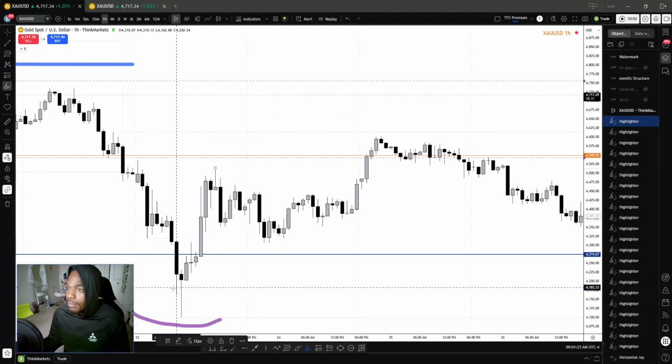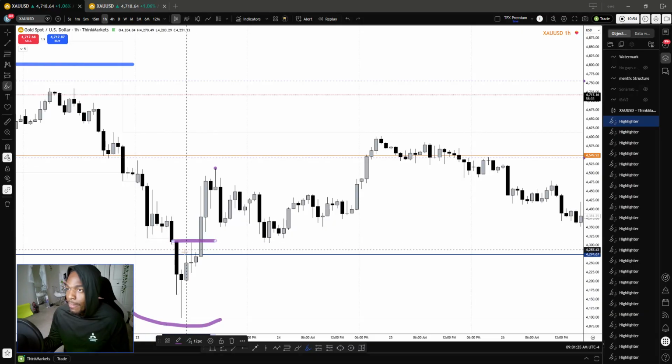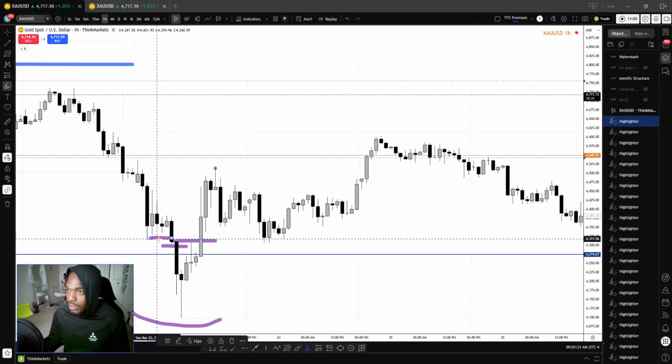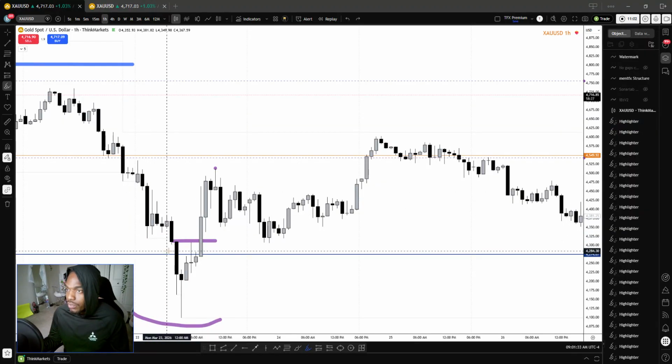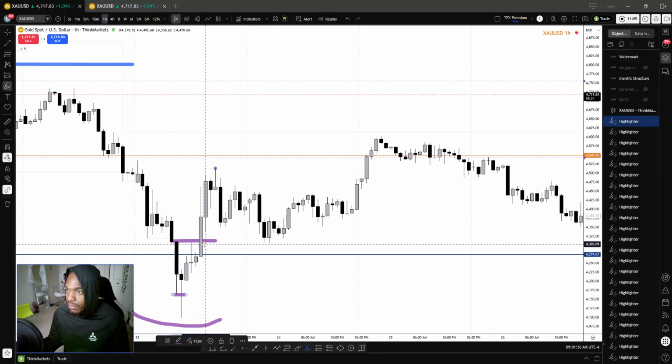And I know it made a high because on this bearish candle here, this bearish candle closed below the candle before it. The candle that it closed below was responsible for a closure below this candle. So long story short, these are the most important candles. Everything you see in here, 1, 2, 3, 4, don't matter because they're in the range of this bearish candle.